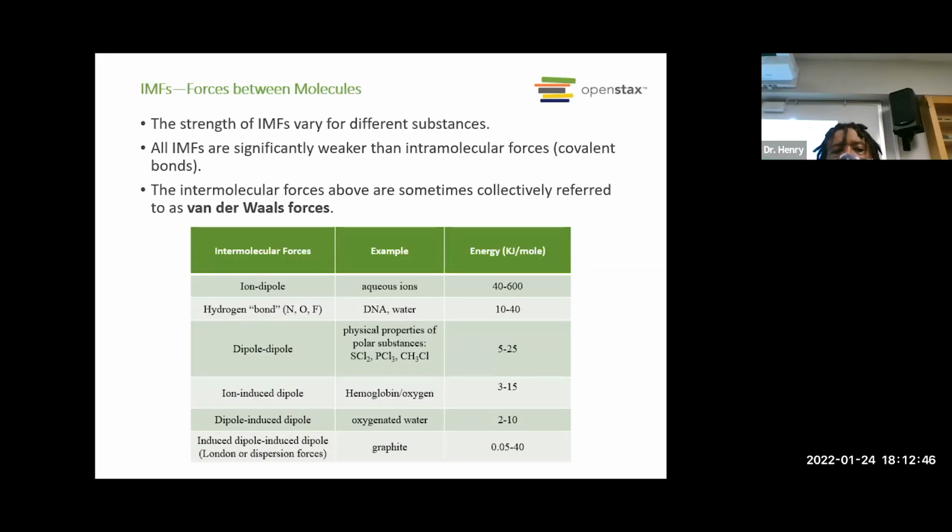So the strength of intermolecular forces, IMF just stands for intermolecular forces, is going to vary a little bit for each one. If you take a look at our table down here, you can see an ion-dipole interaction. You remember what an ion is: something that's positively or negatively charged, interacting with something that is a dipole, meaning you have a neutral charge overall, but something is being pulled one way or the other.